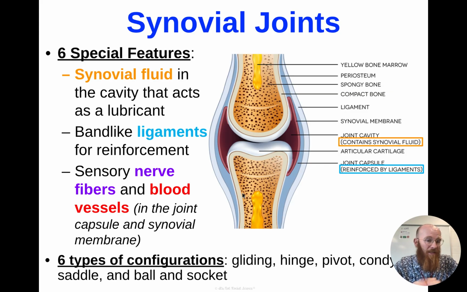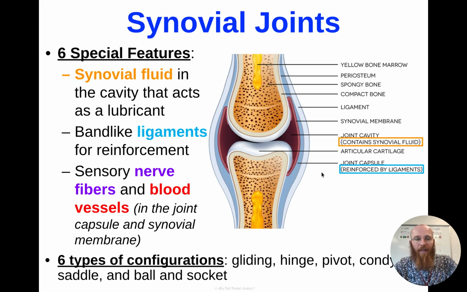And finally, the last slide of this first part of the lecture is going to be the last 3 parts. We, again, have them color-coded. You have here in the middle, in orange, synovial fluid. And this is a lubricant that is going to be, again, reducing friction. This is also a really good place where nutrients can be exchanged within the joint capsule.